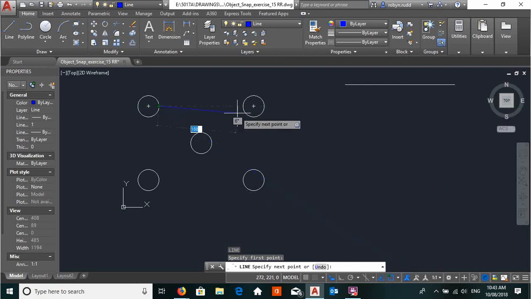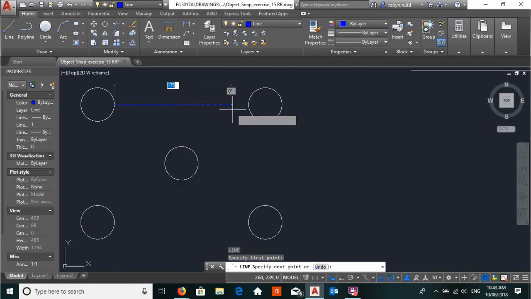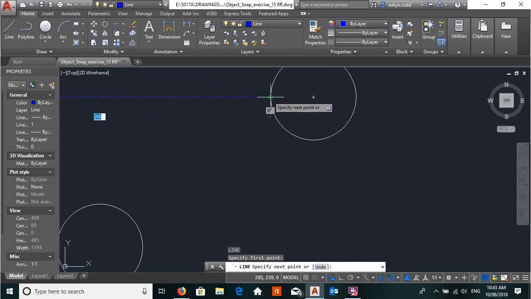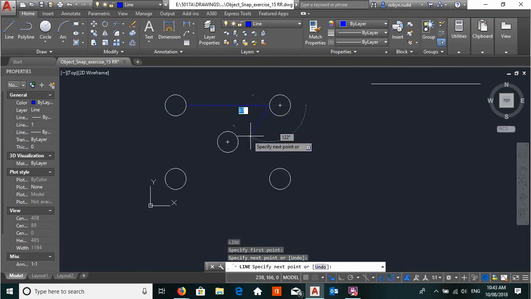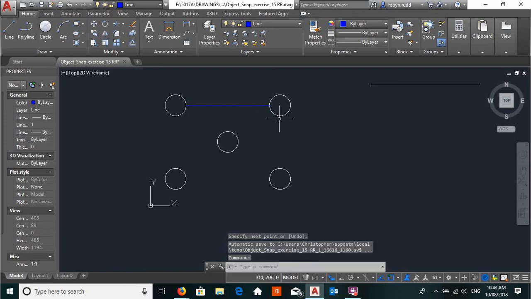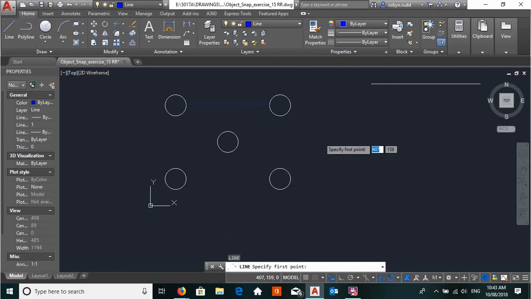Object snap tracking is on, so it's created a green vector line, and it is now telling me that my second point is my quadrant. Click. To do that command again, first finish this line because you're going to move to a new point or specify a new point. So press enter, start again, press enter to continue that command and pick up this quadrant here.